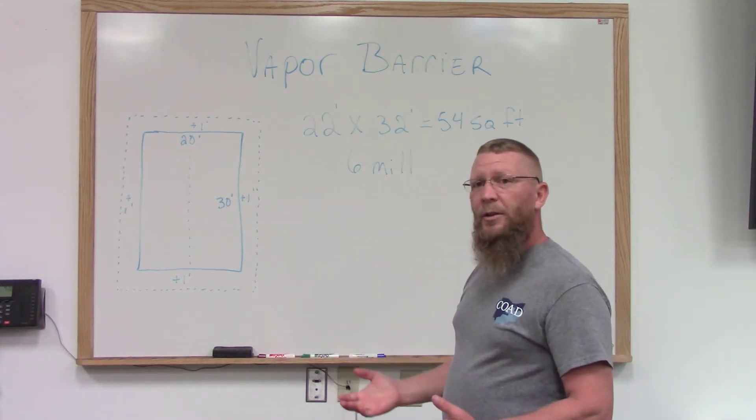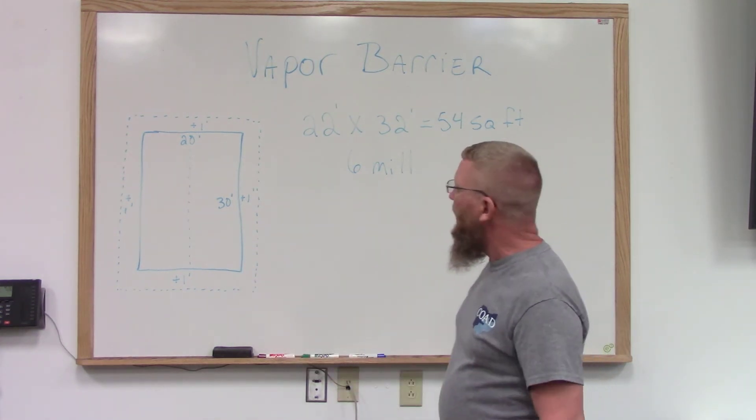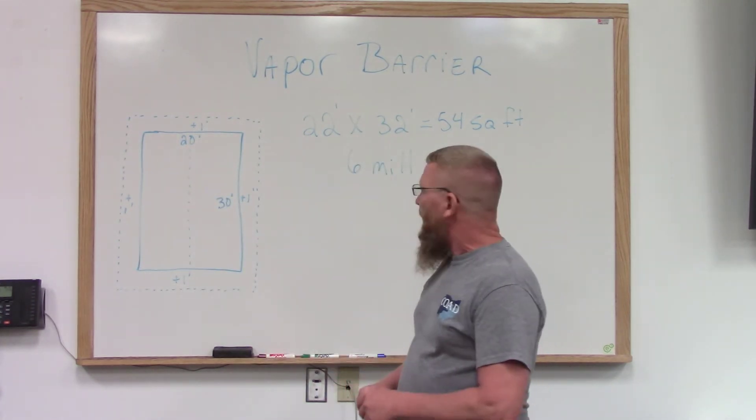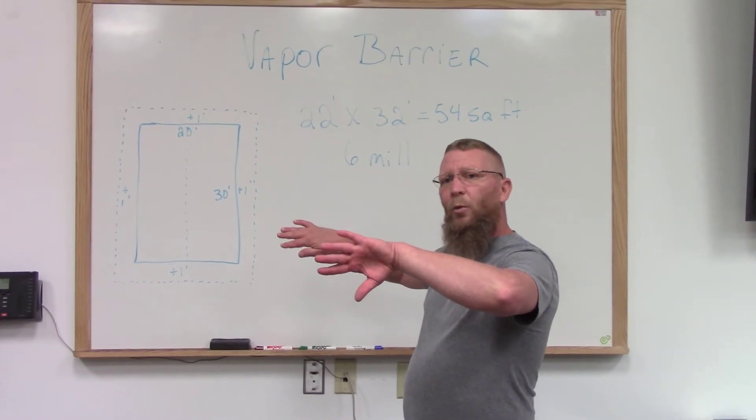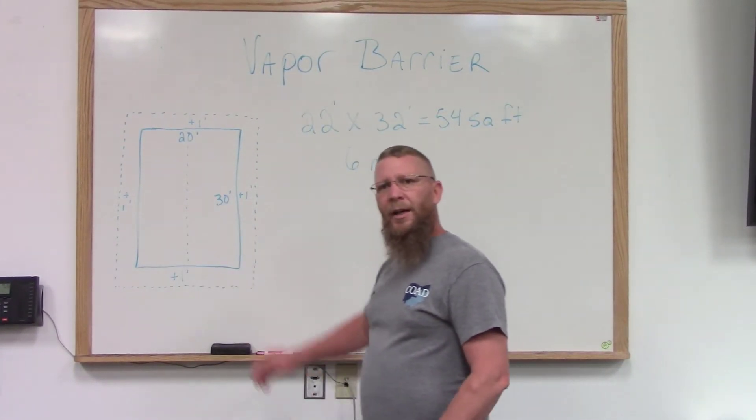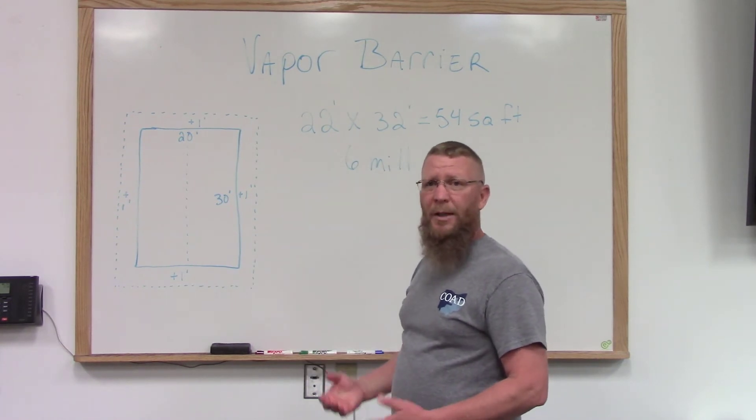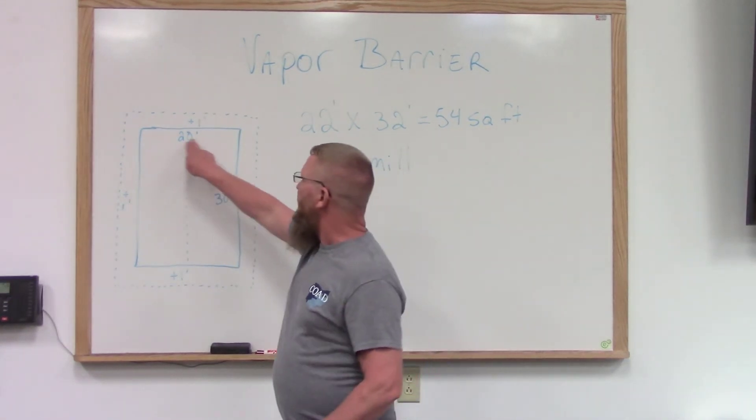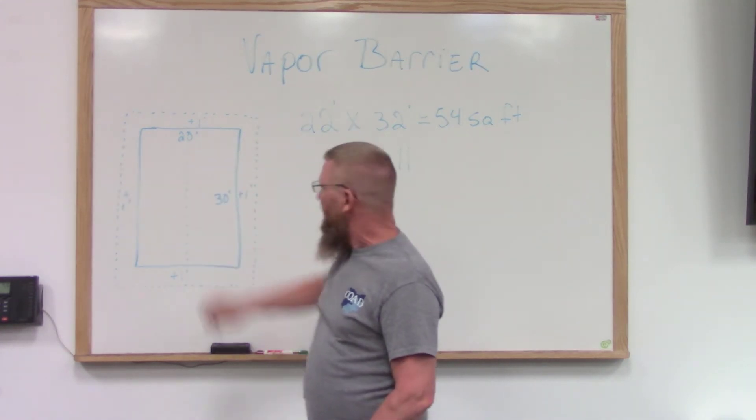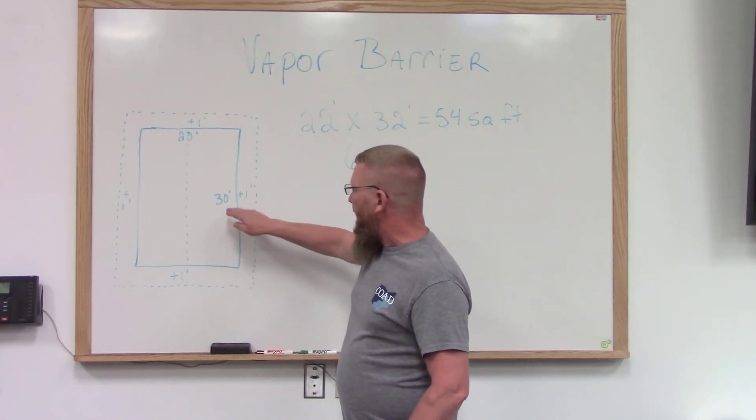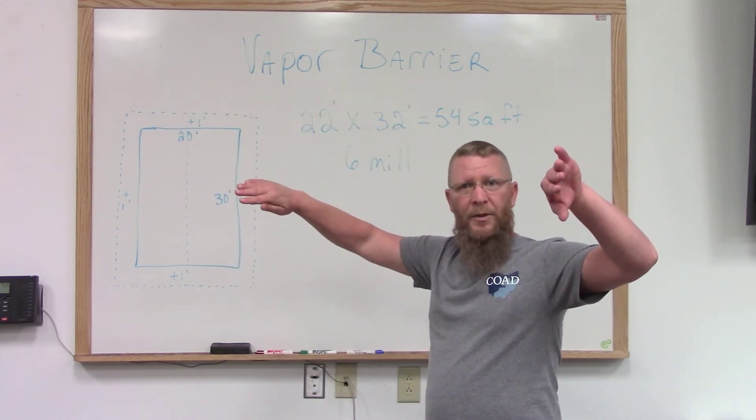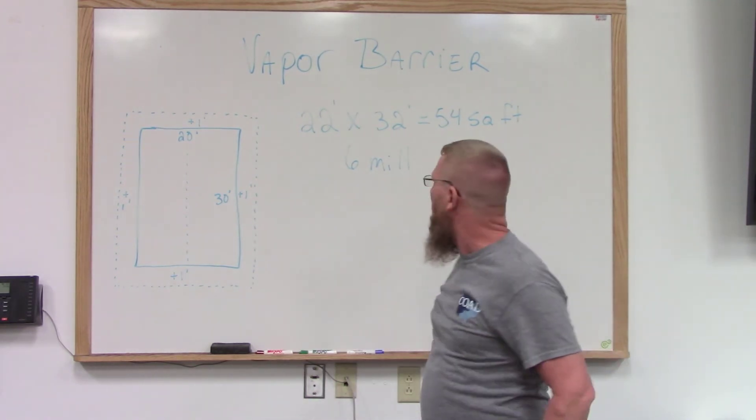So I'm going to stick with the one that we was messing with earlier, our 20 foot by 30 foot. Now remember, you have to have it go up one foot on each side of the wall. So I drew this little dotted line. It may seem redundant, but it helps me remember. So not only is this 20 foot, it now turned into 22 feet wide. And that this was 30 feet, but now it's turned into 32 feet, because I need that additional to go up the side walls of the foundation walls.